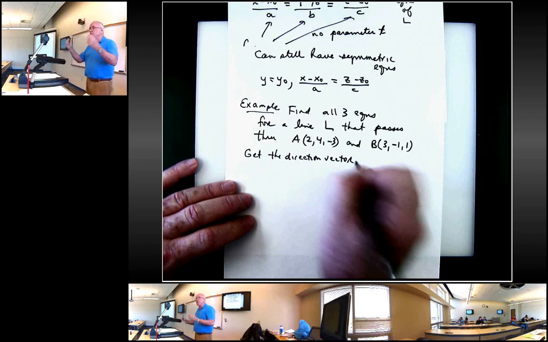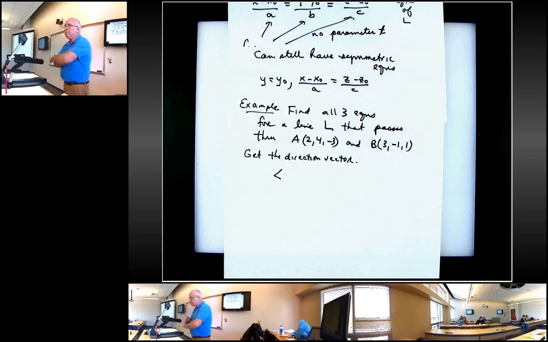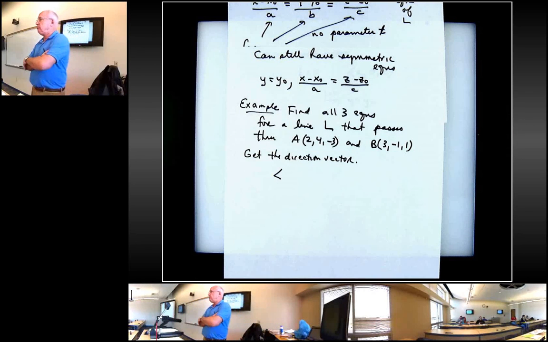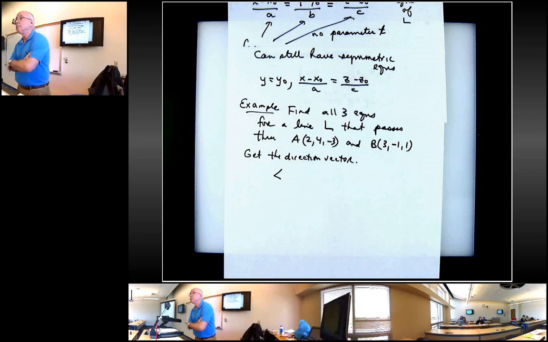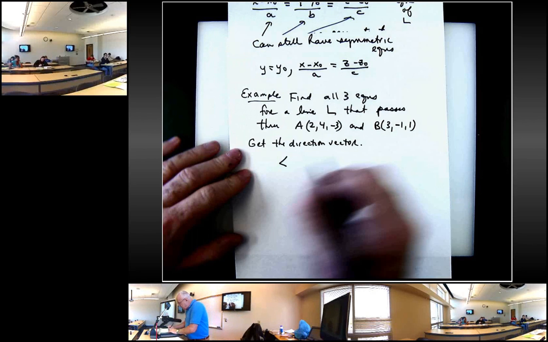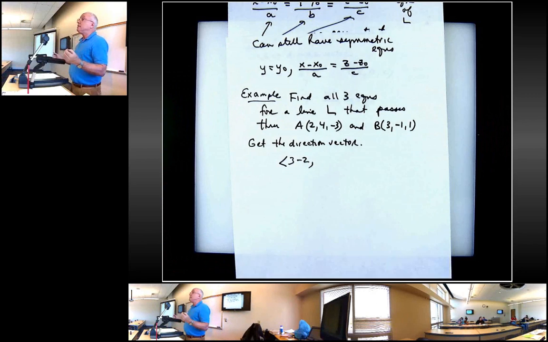Okay, this line goes from point A to point B, or you can look at it as going from point B to point A. So how do we get this displacement vector then? Any ideas? Yeah, the components of B minus the components of A. Okay, so it's going to be 3 from the B minus 2. You can go in either direction, but just be consistent. If you're going to start with B, then take away A for all of them.